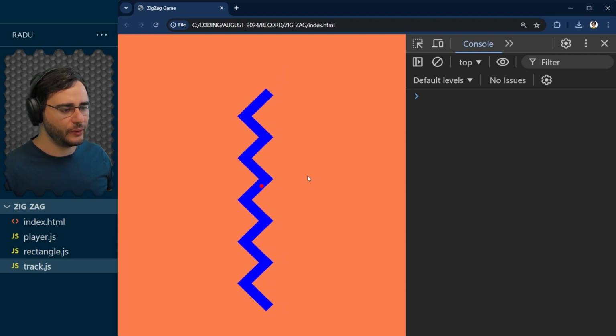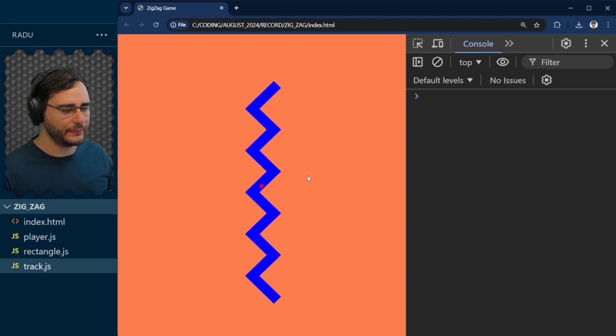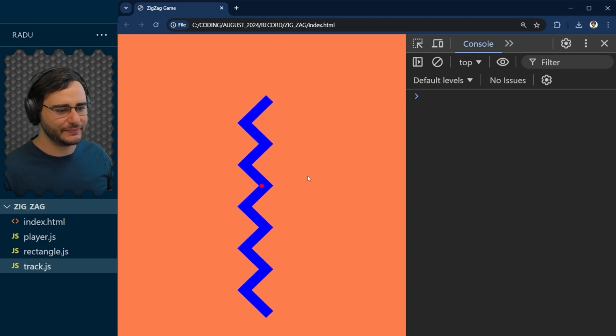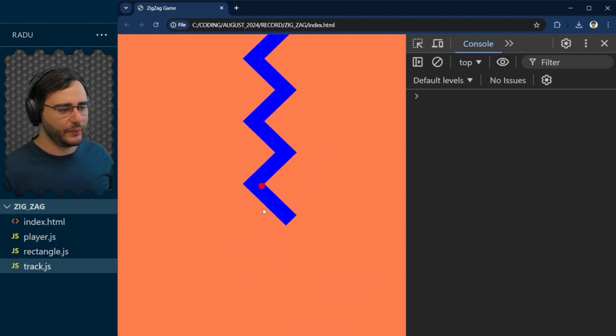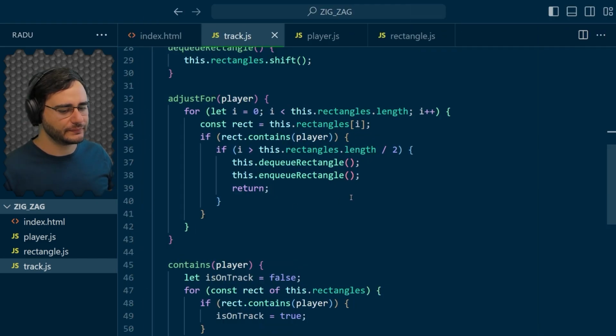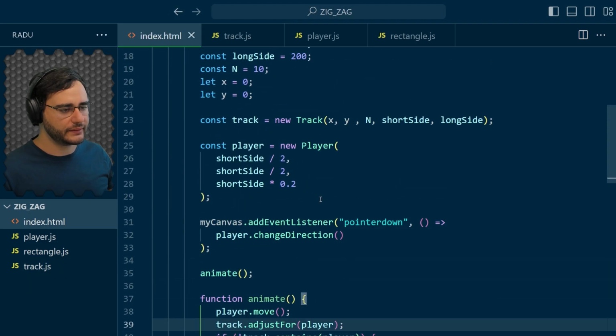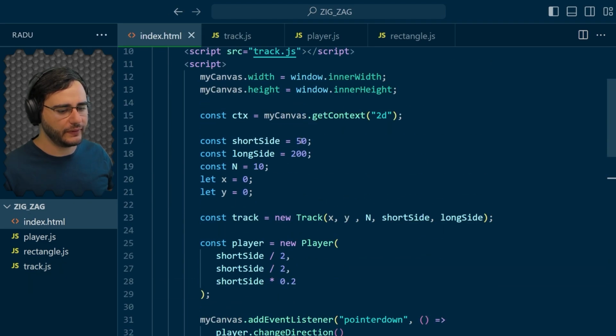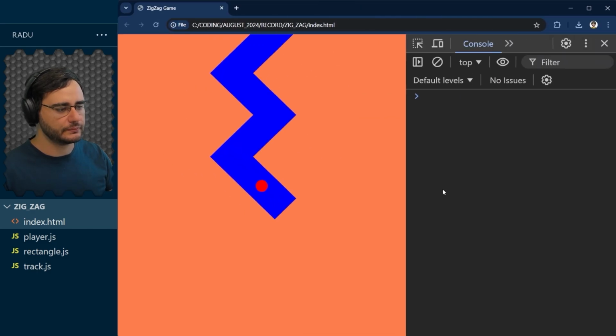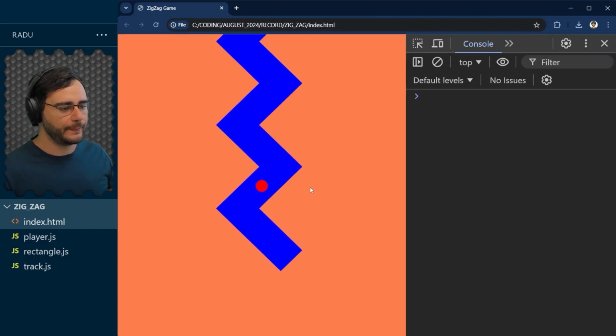Okay, so now you can play as much as you want. But I want this to be larger, and we can do that by going back to index and changing these default values, maybe setting short side to 100 and long side 300, let's see. Okay.